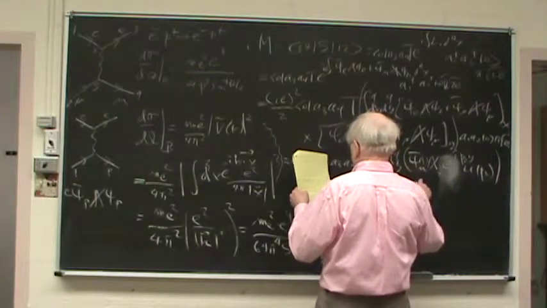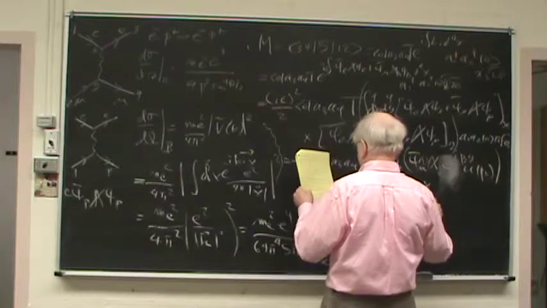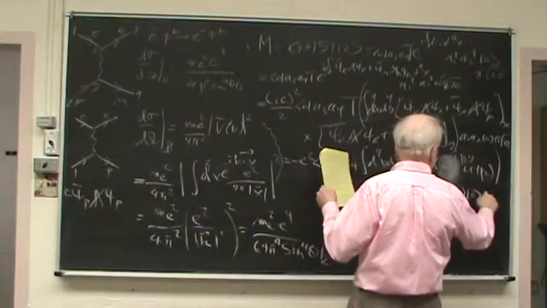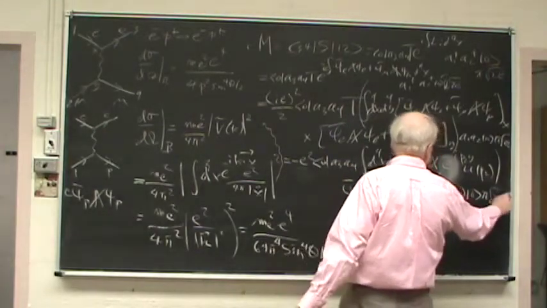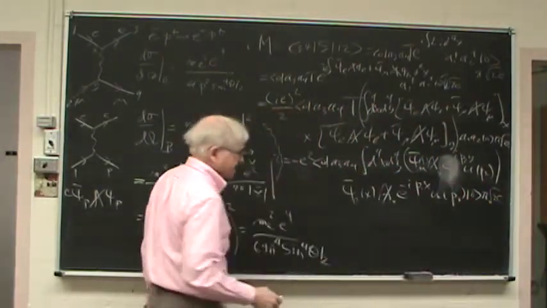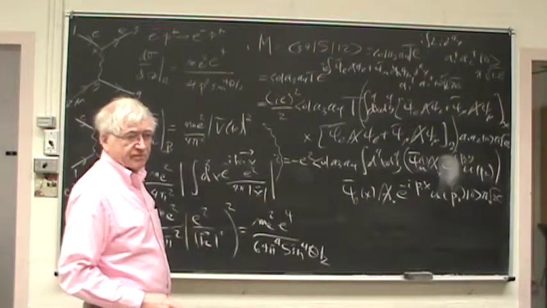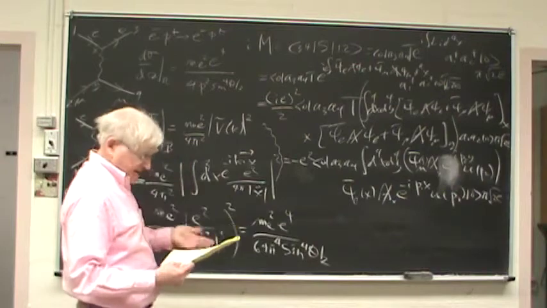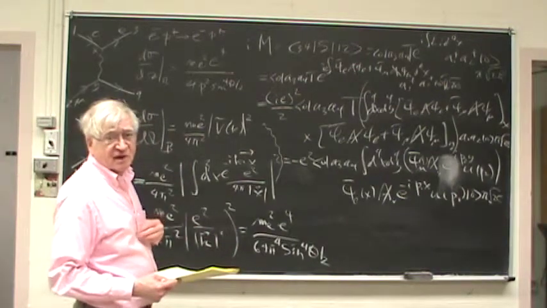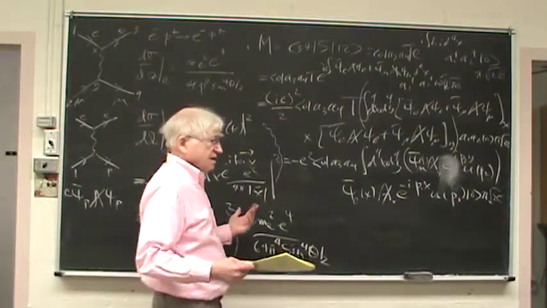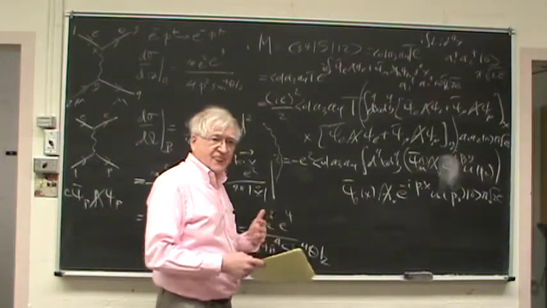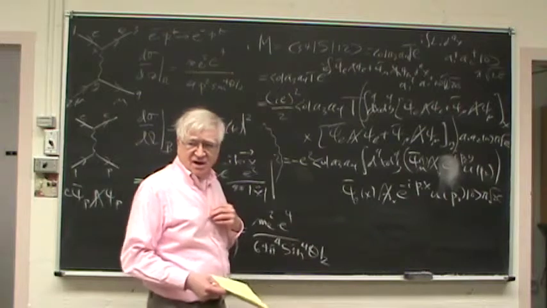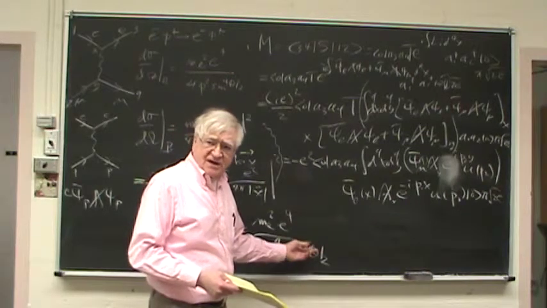e to the minus i p1 x u of p1, 0, and now we have product square root of 2E, but the 2E's are just the final 2E's. Everything else has gone away. The 2 pi cubed in the denominator of the expression for the fermion field is canceled because the a dagger a has a 2 pi cubed and a delta function momentum. Does anyone want to see this in a little more detail, or is this okay?